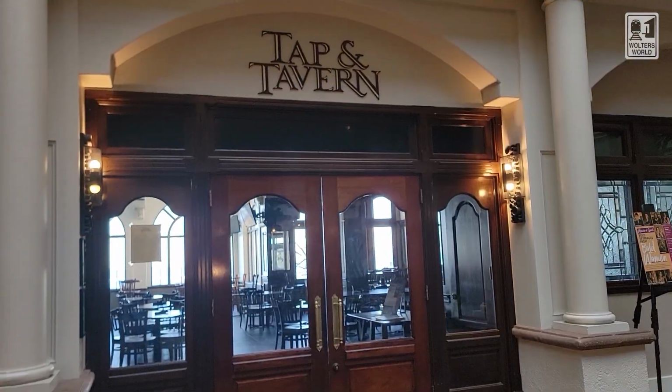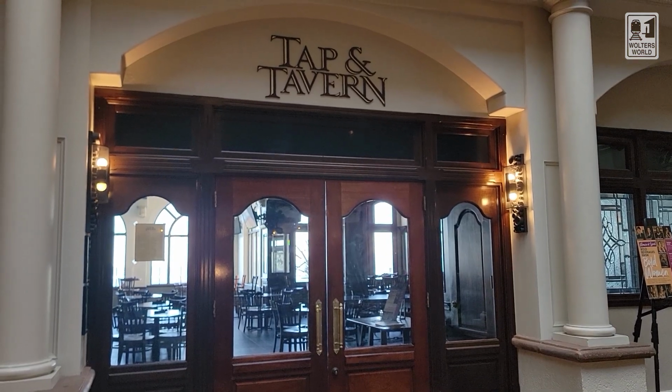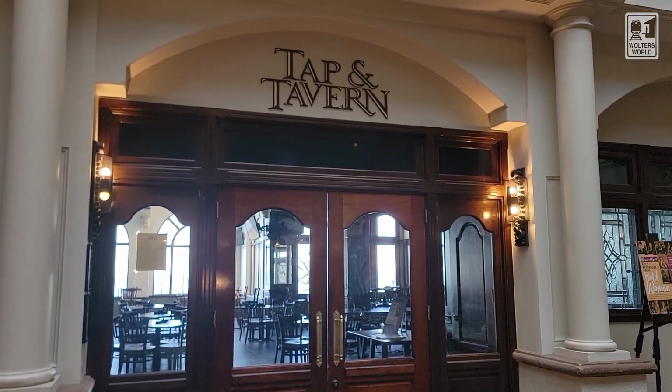If you're looking for lunch or dinner when you're here, there's not a lot of restaurants around this hotel, the location just doesn't allow for a lot of restaurants. You do have Tavern, which is a restaurant bar here. It's open during the lunchtime hours, closed a little bit in the afternoon, then it reopens for dinner. Basic kind of bar type foods. It was fine with what I had in there. The food was acceptable, especially for a hotel restaurant. I was happy with it. The bar is nice. The bartender was nice. They do have a full bar, so that's quite helpful.